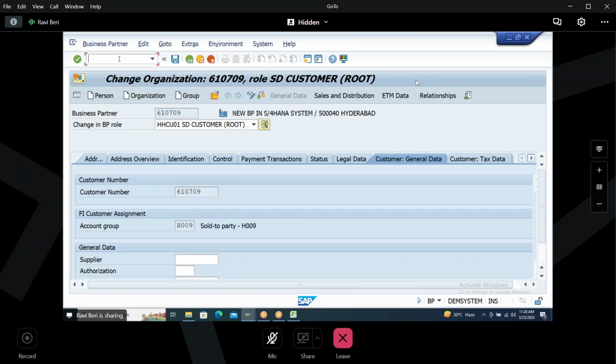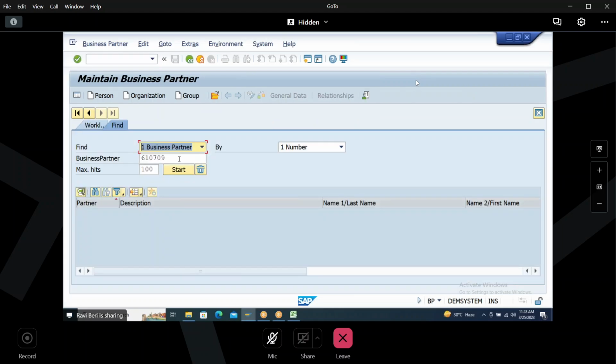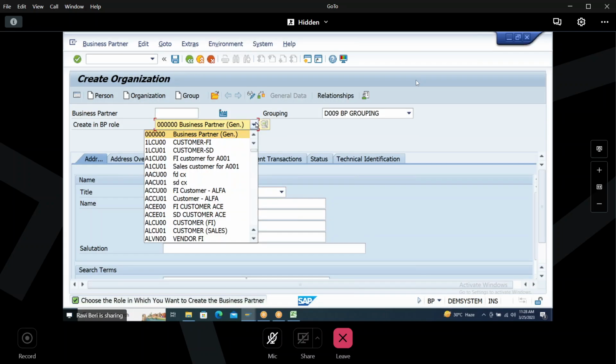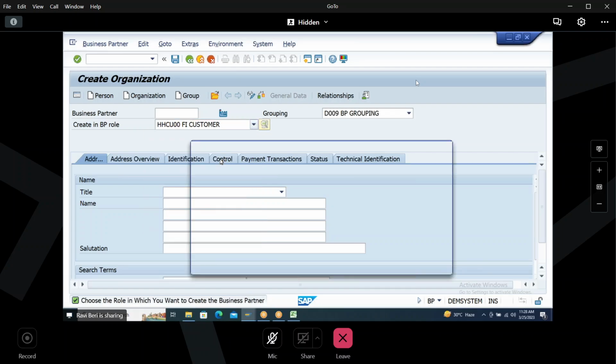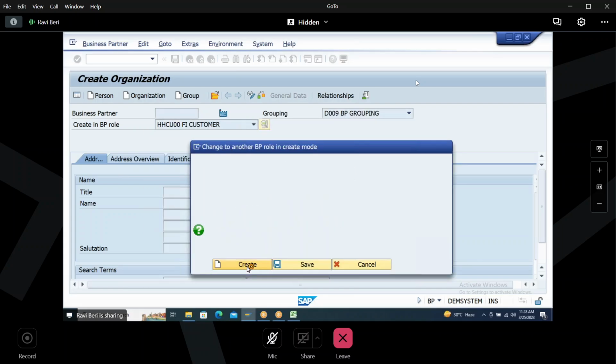Now I'll create a BP with a different number. BP, organization, HHCU00. This time, what is the grouping here?